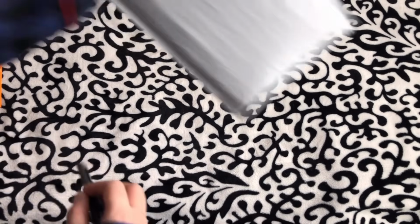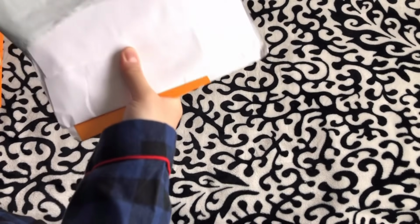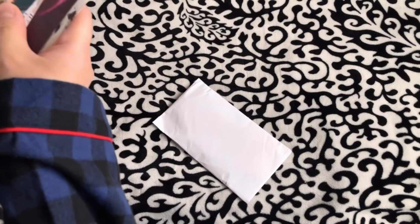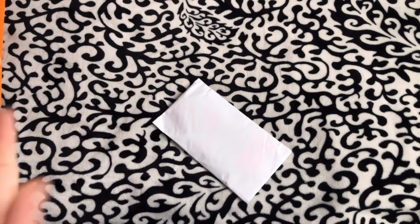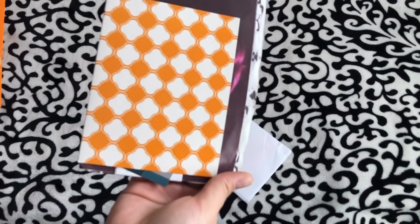Next up, it's this package right here. I believe it's also pins. But, ooh, holy cow. Wow, wait, what? Oh, wait. Is it pins? Let's see. Oh, okay. Oh, yeah, okay, so I know where this is from. They wanted to send this as a birthday gift, so thank you so much. Also from another pin maker.